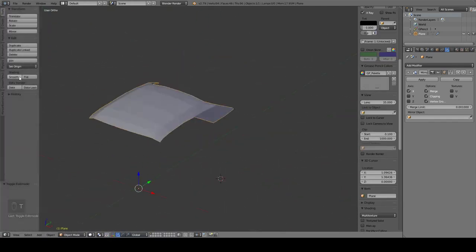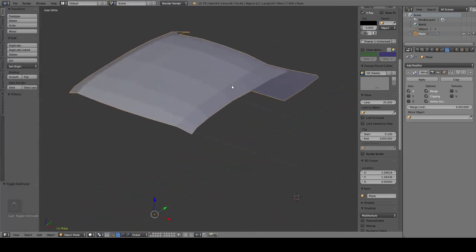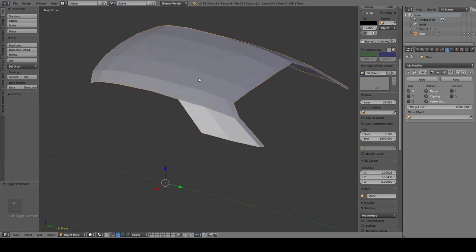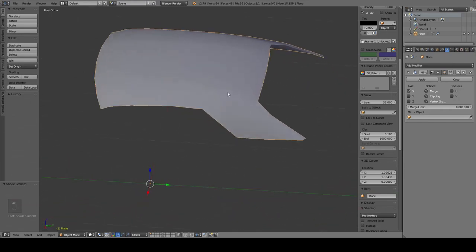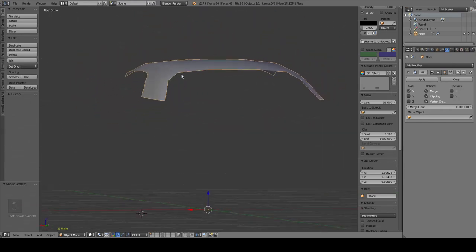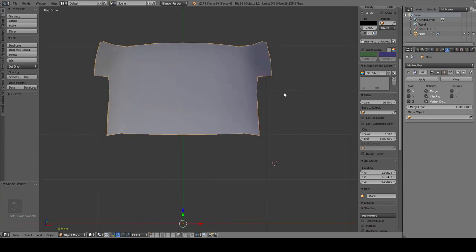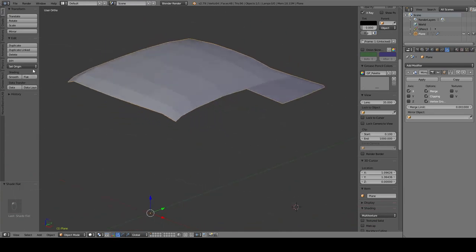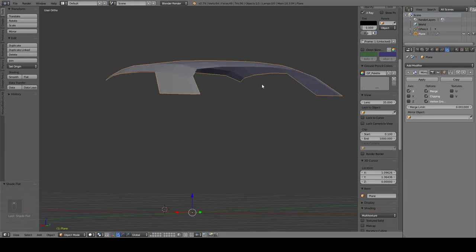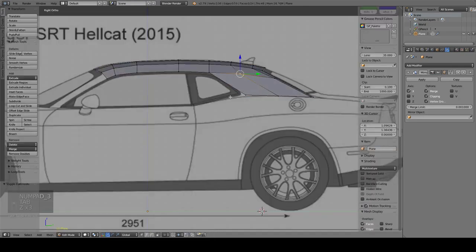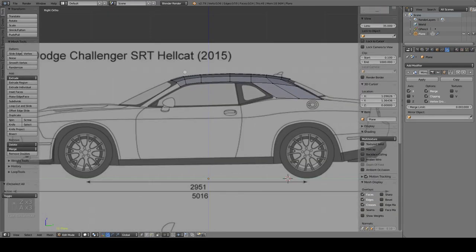Gonna enable smooth shading. Did we talk about that? I can't remember. This is the thing about taking so long. Not only is it inconsistent and annoying, but I also forget what we talked about in the last section. So I'm gonna open up our toolbar, enable smooth shading, and just see how it looks. I think it looks pretty good. I like to keep it on flat shading while doing this modeling, just so I can see the different faces and stuff within our model.